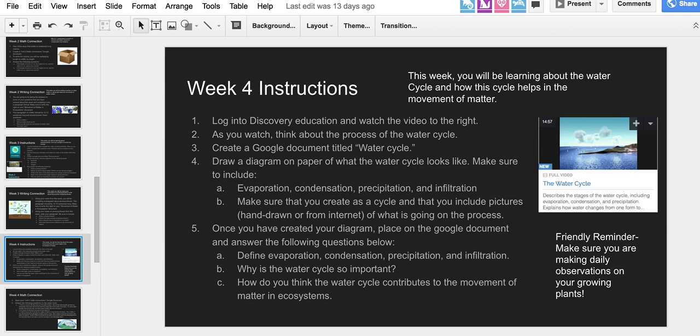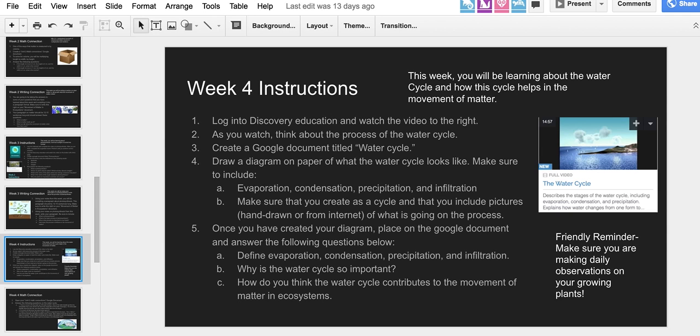For those of you that are from the Milwaukee area, we are going to be going on a field trip in a couple weeks that is going to be to the Discovery World. I should say it's going to be in a couple months. And that's definitely a place that you're going to be wanting to look at the water area, which is going to be its own separate area.